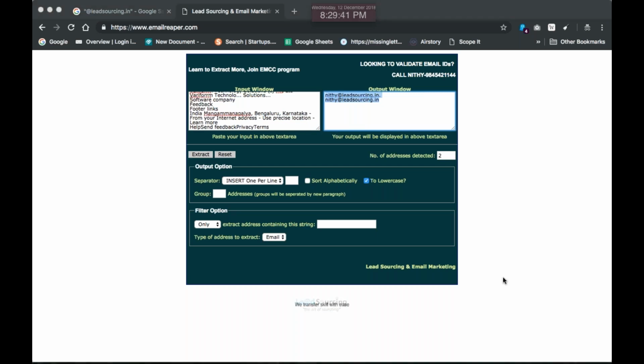Is there a way to find out if they're active and can we pitch them? That's the next element. Stay with us. I'm coming there. So Nithi at lead sourcing becomes easy to fetch, and now you can start adding me onto the spam list or any list that you want to, and then I can start receiving SMSs or emails.